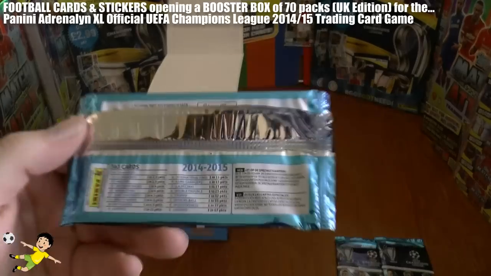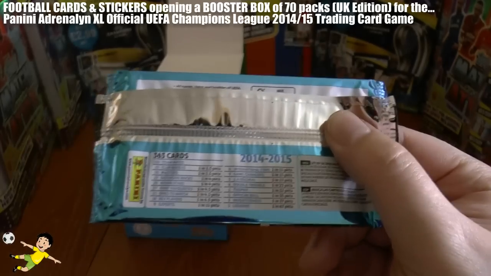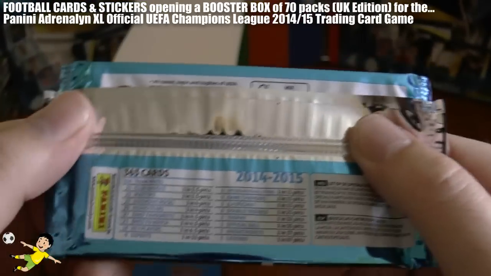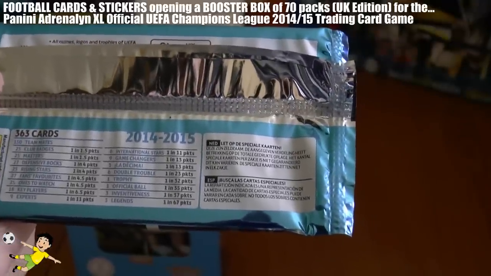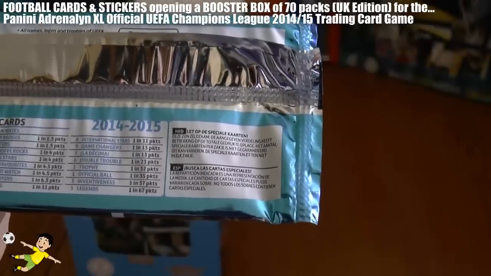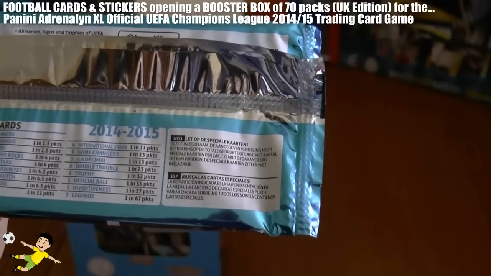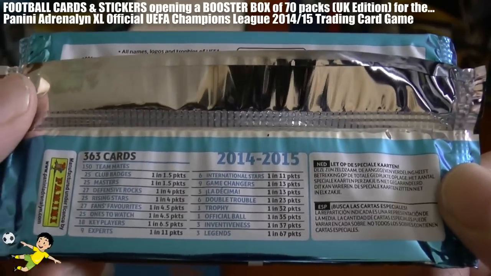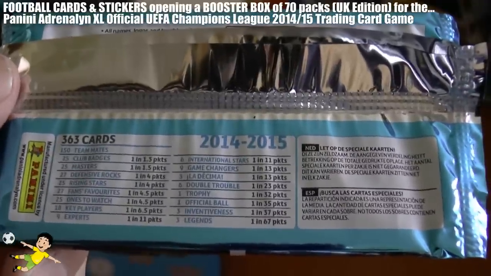which we have here. As you see, we have club badges, which are 1 in every 1.5 packs. Let's just take you in a bit closer there. Masters, 1 in every 1.5. Defensive rocks, rising stars are 1 in every 4 packs. Fans favourites and ones to watch, 1 in every 4.5 packs. Key players, 1 in every 6.5. Experts, 1 in 11. International stars, 1 in every 11. Game changers, 1 in every 13. La Decima, 1 in every 13.